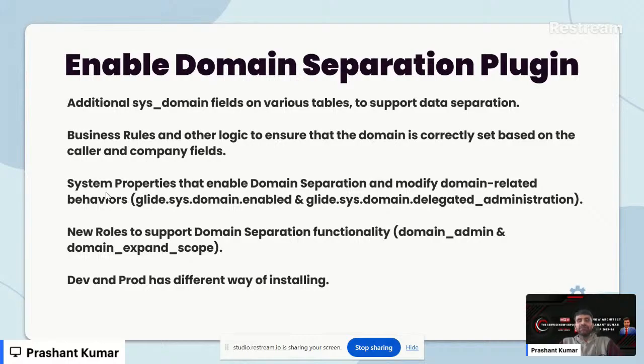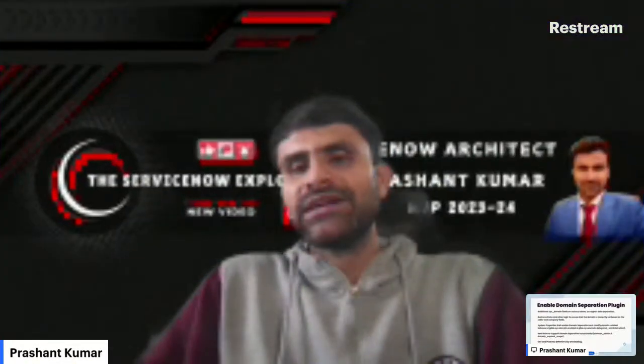That is like we are developing some process and we are providing some extra functionality using our ServiceNow instance. And under domain separation also we can create altogether new custom application. So when we create that custom application, we have to define one column, sys_domain, which has to be enabled for that custom table. So that table will also be a domain separated one as soon as that column is added to that custom table.